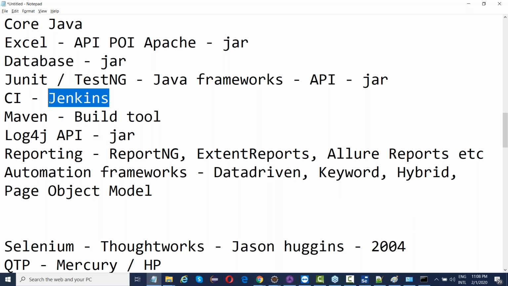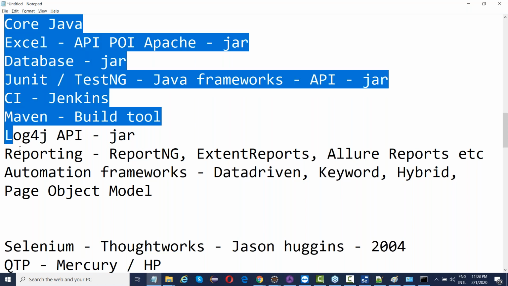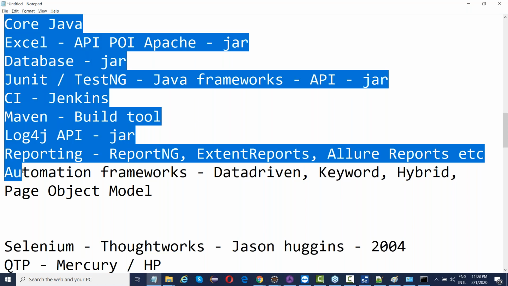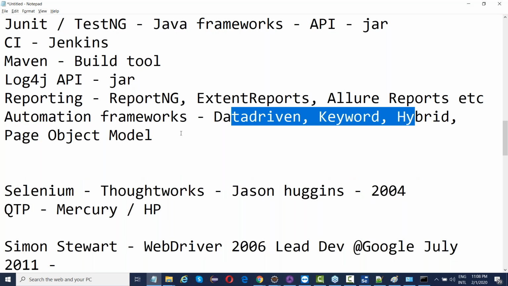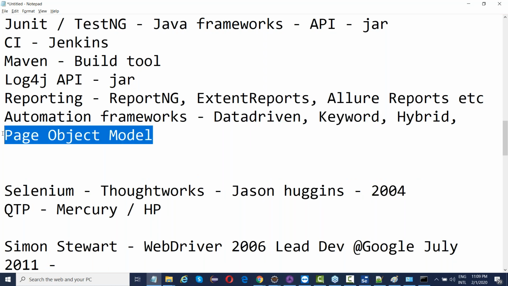So you can see there are a lot of things, but in these things, there is no Selenium involved. But without these things, you cannot create an automation project, right? So if we are working on Selenium IDE, just record and play, we cannot use all these things. And then at the end, we'll be designing two live projects, one using the hybrid approach, data keyword, and one using the page object model, which is very widely used in the industry. And I'll be designing the entire framework in front of you. So that in case you want to implement automation in your organization, you should be able to do it from scratch. Or in case you're planning to justify 2-3 years of experience after this course, you should be able to do it easily.